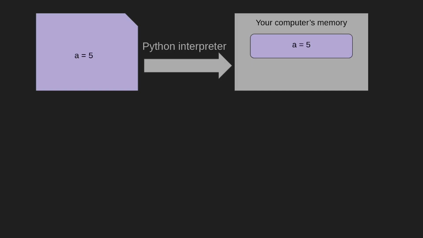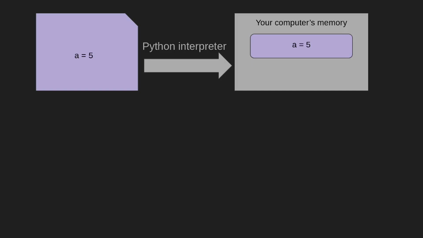But what doesn't change is that anytime you want to store a variable in your program, this is going to use up some of that memory. So I've drawn a diagram here. If you have just a blank file that just says a equals 5 and you run that, while that program runs, the interpreter says, okay, we want to store this as a variable.